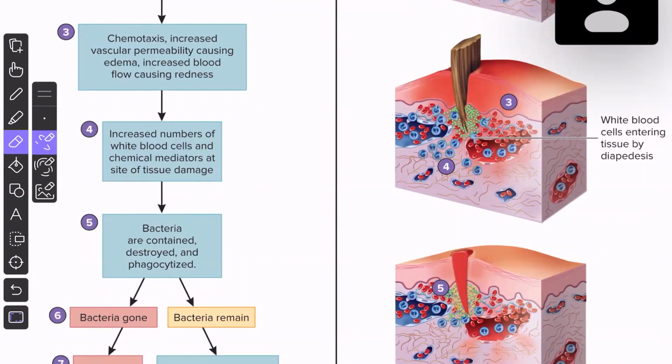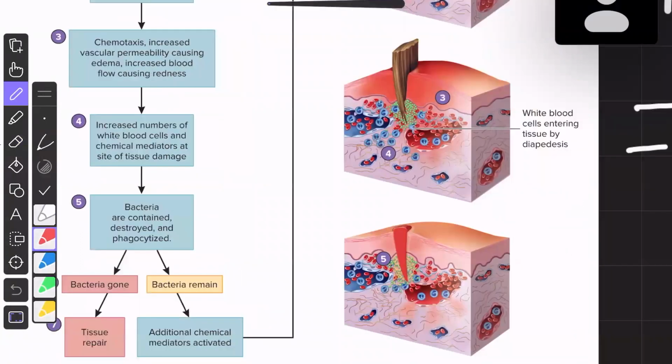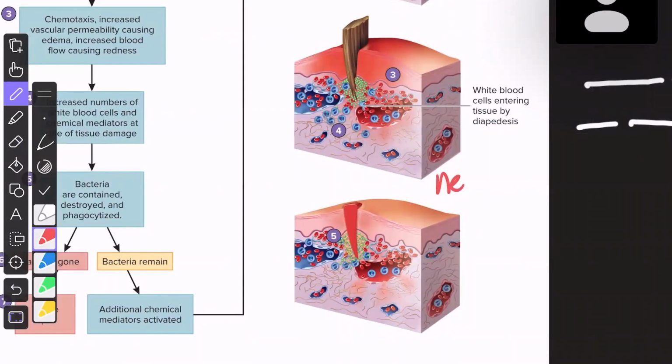Okay. Now, along with this chemotaxis, we get an influx of white blood cells, specifically neutrophils. I think I may have spelled that wrong. Neutrophils. Okay, and the neutrophils squeeze out of the blood vessel and they come up and they basically attack and phagocytize the bacteria. What does that mean? They eat it, right? The immune system is all about eating things.